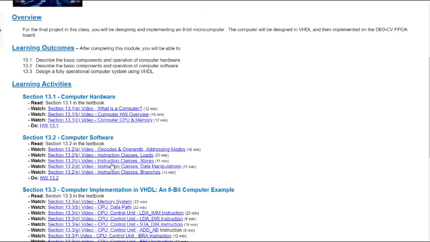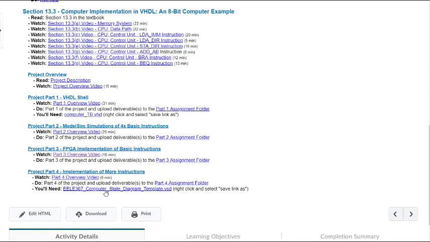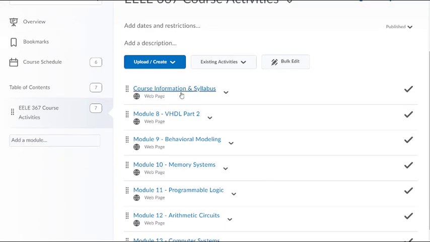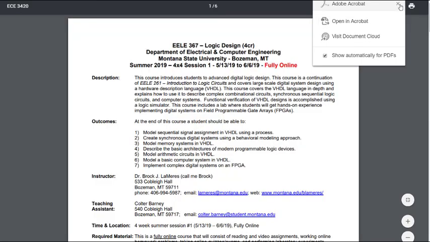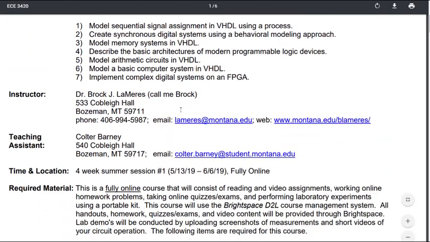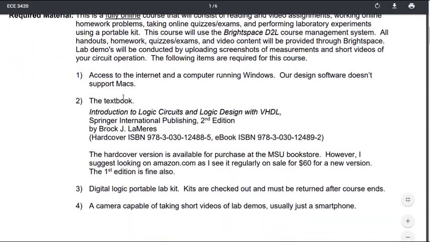So now let me go back and let's talk about deadlines. And we're going to go over the syllabus, but we've kind of already gone over it. So let me look at the syllabus here. So now here we are. I'm looking at the first 4-week session, but everything is identical in all the other offerings of this course other than the dates. So we come down here, you got my name, contact information, Coulter's contact information, required materials, computer, textbook, portable app kit, camera, prereq, website. We've already gone through this. Office hours, there's really no such thing as office hours because we're always here. It's an online course, just email anytime.